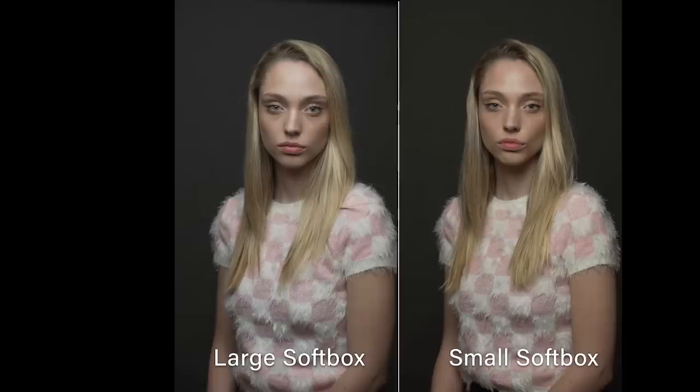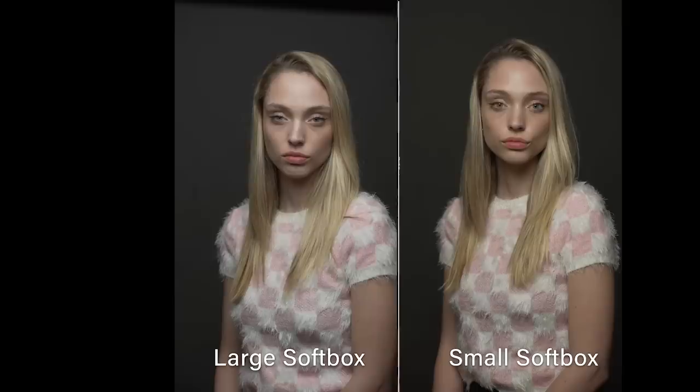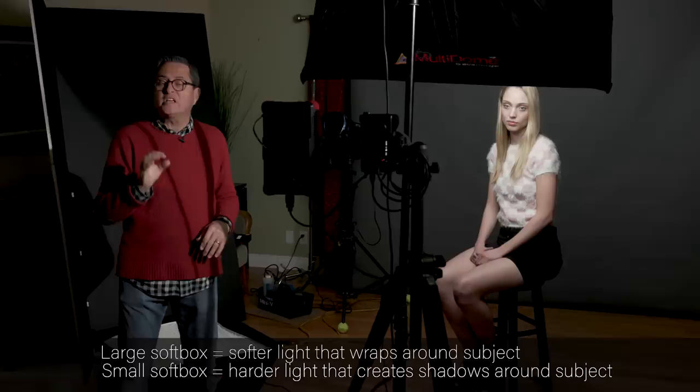There's our larger softbox. When you put those two side by side, you can see that the smaller one is just a little more contrasty in the shadows, and the larger one is much less contrasty in the shadows. That's why people like these huge sources behind the camera — like a huge round octodome or a large softbox — because it simply gives you this flat, soft light all the way around. It does make Haley look prettier. But the issue is: what are you trying to communicate? If you want it to be soft and beautiful, use those large sources. If you want it to be hard and more gritty, then use those smaller sources. They communicate much differently.